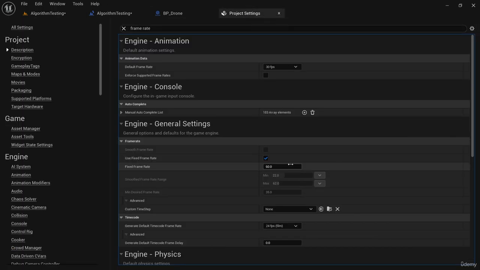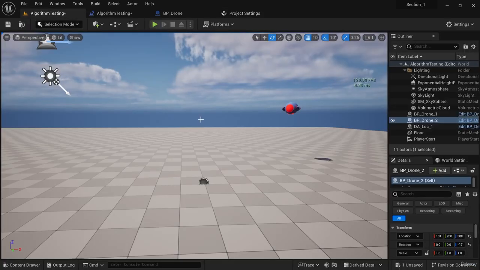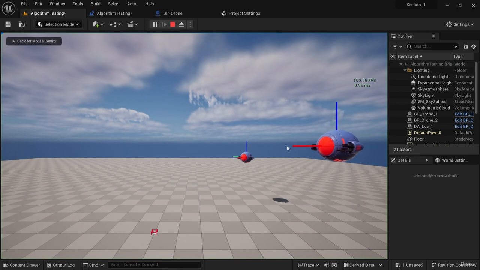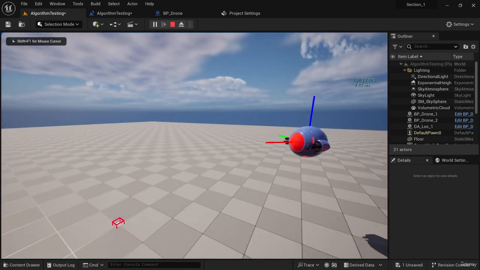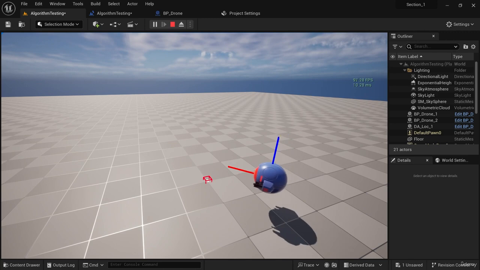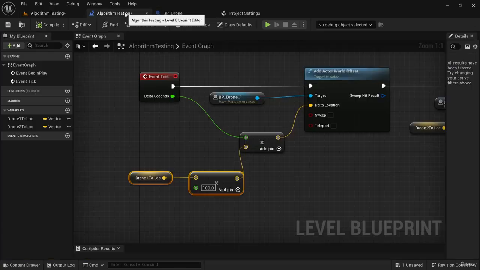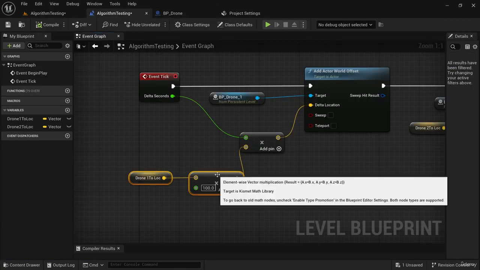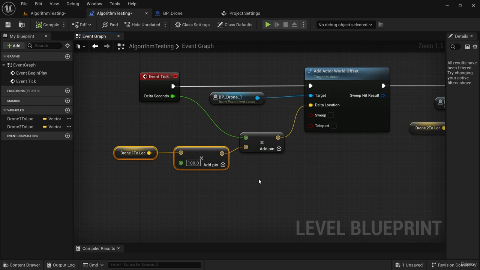We can go back to project settings and set that fixed frame rate up to 120. And if my machine can handle 120, the engine will try to do that. Now, we're not quite making it up to 120 on this machine, but we're close. But if I press play, we're still moving at the same speed. It's not moving twice as fast, even though our frame rate is twice as fast. And that's because we're scaling by delta time. We have achieved frame rate independency. We're not dependent on the frame rate.